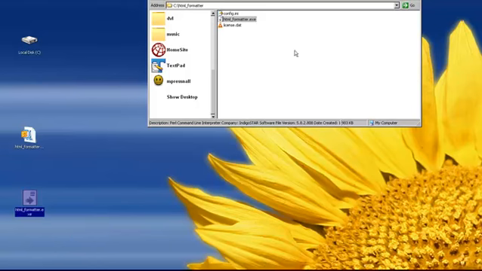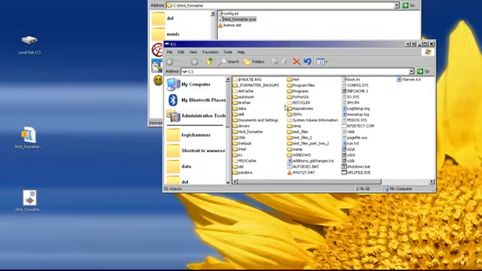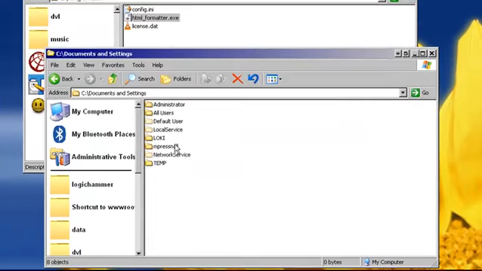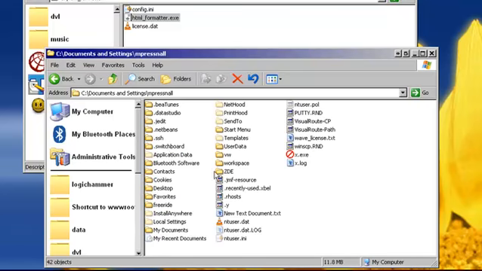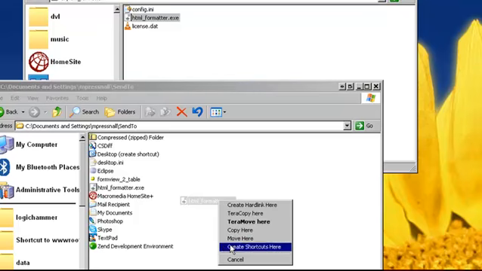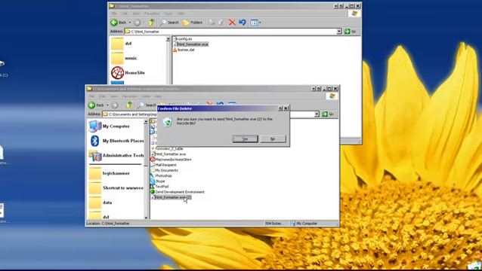And lastly, if you wanted to use the send to feature that I was showing, you can go to your C drive and go to Documents and Settings, find your user account, and go to the send to directory. And again, just right click, drag and drop. Oh, I already have one in there, but I'll do it again. Create shortcuts here, and now I've got two. I should get rid of that one, but that's how you do it.